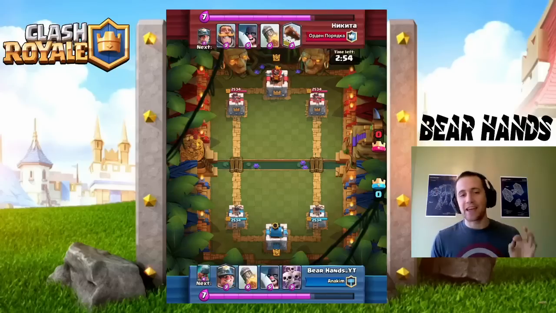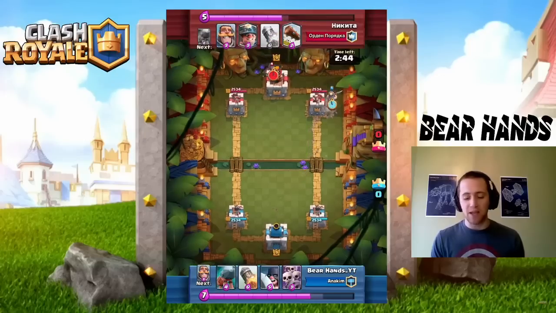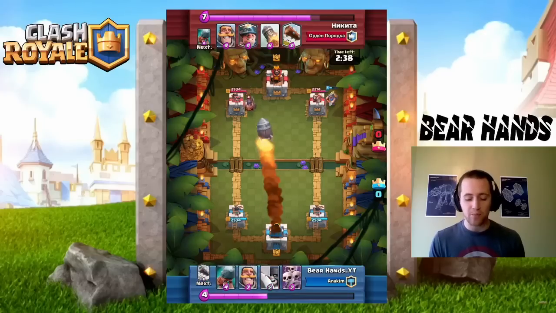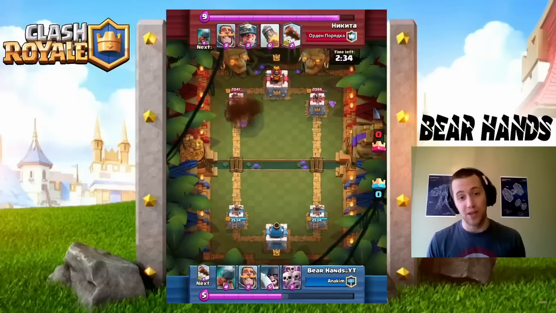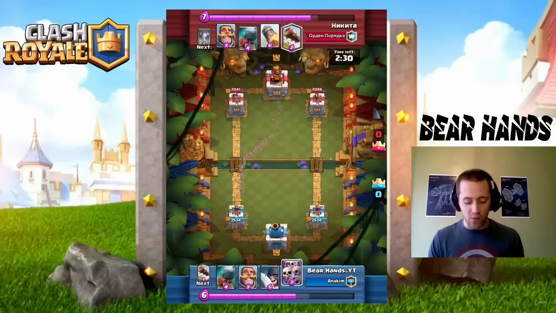Alright, this was getting close to the end of the challenge here, and I was playing against, not even going to try that name, a complete mirror matchup. So I was playing against somebody with the exact same deck here. I'm going to go ahead and throw our miner down quickly, just to bait something out, see what he has. He throws his executioner down in the back, so we go ahead and throw our rocket down. Got to make sure you time that rocket right, because if you miss the executioner, you are doomed.